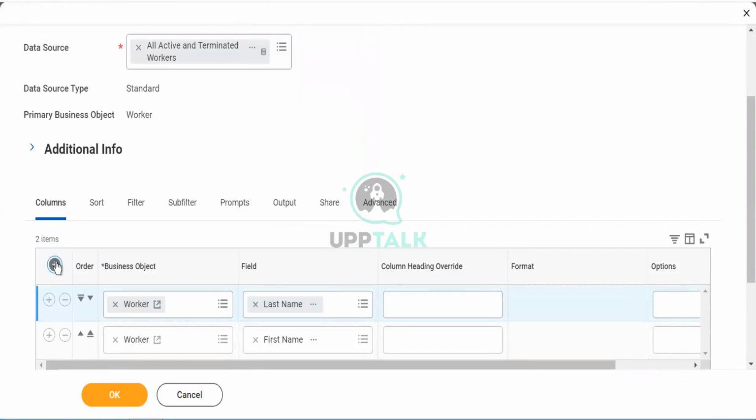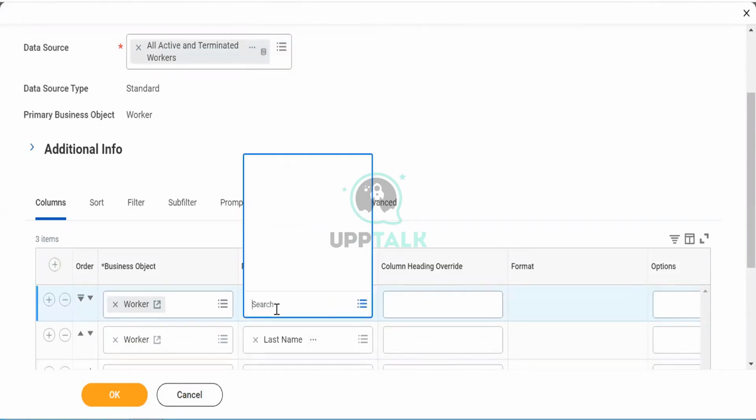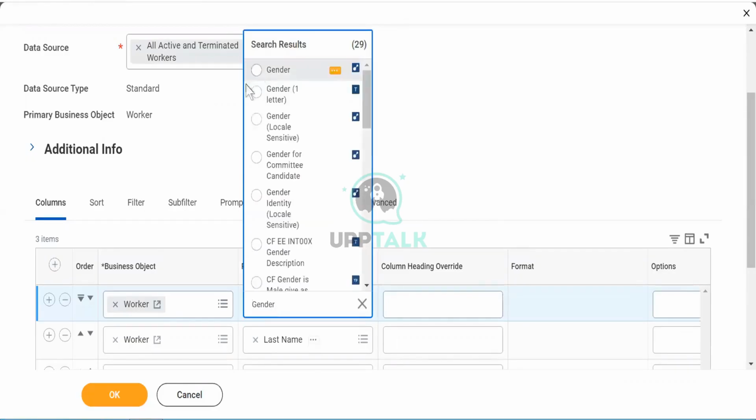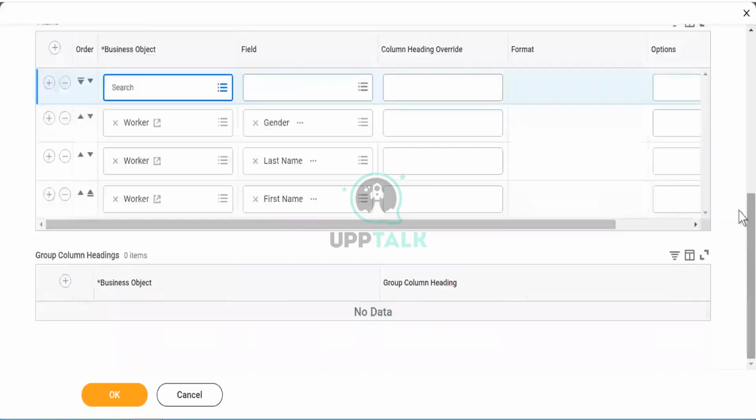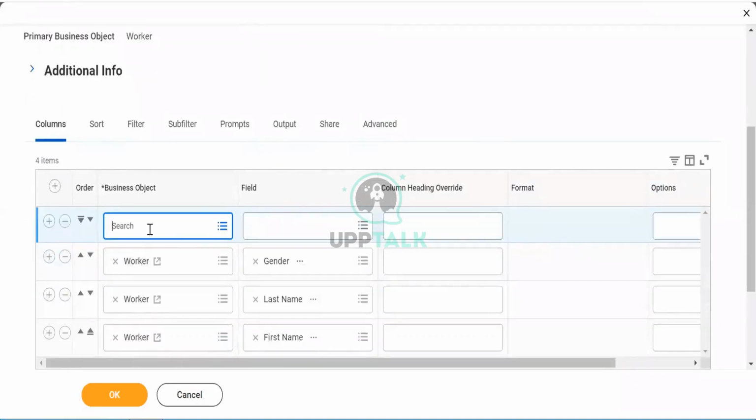And let's add gender. I'm going to go into different business objects. I've picked 3 values from worker, and let's say I'm going to pick 1 value from job profile.